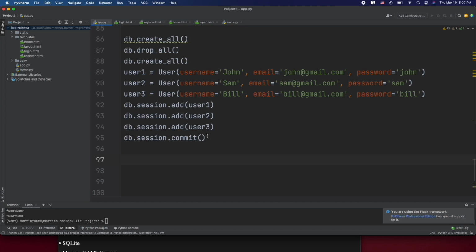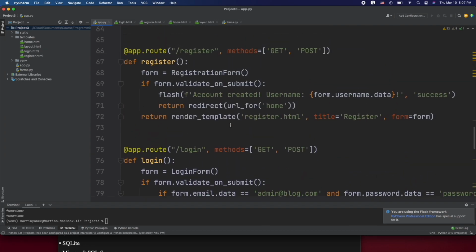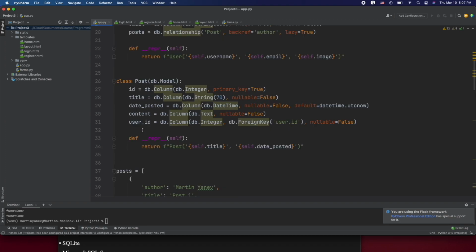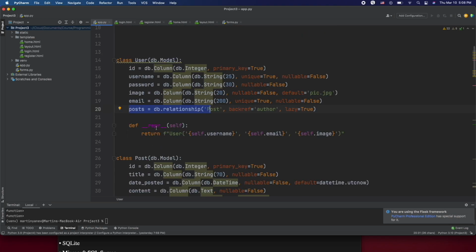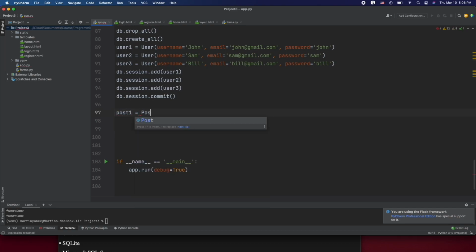Now, once you have all users created, let's create posts from those users. And if you look back into our post class, how we create posts is using a relationship between the posts and the users, and the relationship is the user ID. So let's do here post1 would be equal to Post. Okay, you can see this method is recognized, and then let's add a title.